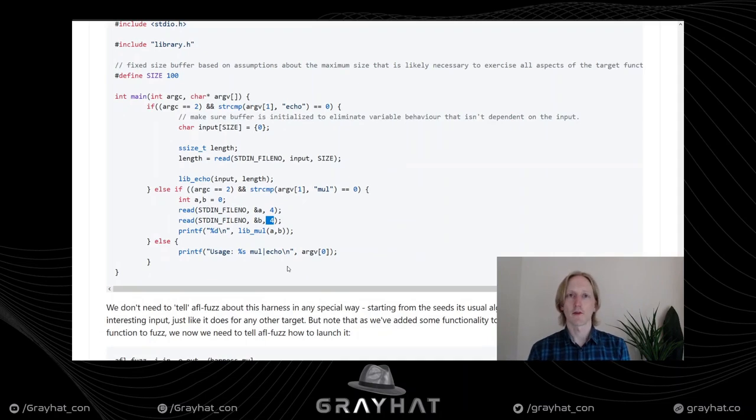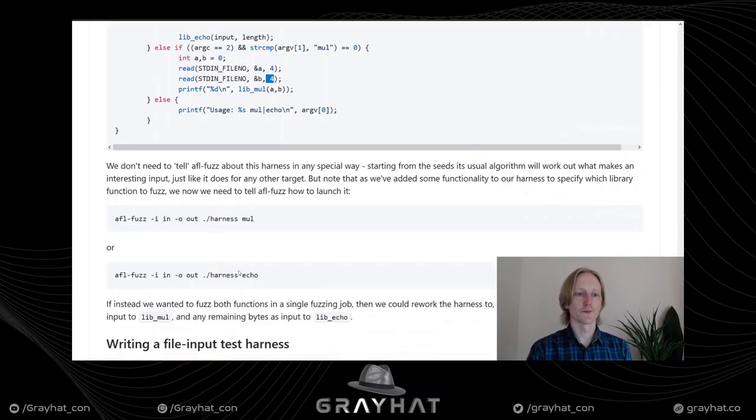So we don't need to tell AFL that that's what we've done. It doesn't know that we're multiplying numbers or that the harness is treating the data in this way. The instrumentation behavior will learn this, essentially. It will learn that only the first eight bytes are of interest, and that any modifications it makes to data after that never leads to a change in the target program. But we do need to run the fuzzer in a different way, because our harness now has two different execution paths. Well, three, if we look at these three different cases here.